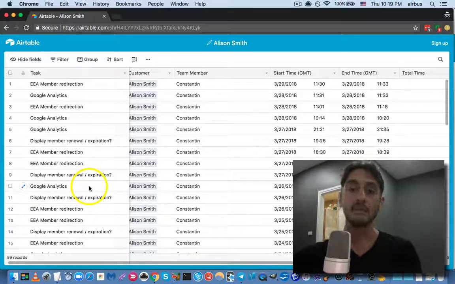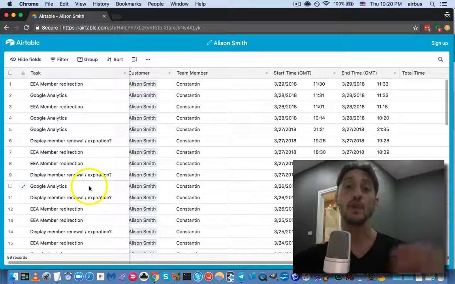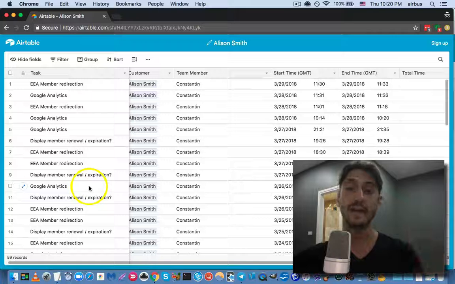So if MemberFix doesn't make sense for you in a given month, you can cancel your subscription, and then when business picks up, or when you have a list of tasks that you want to delegate to us, you just sign right back up. That's one of the reasons why I got the reporting happening.